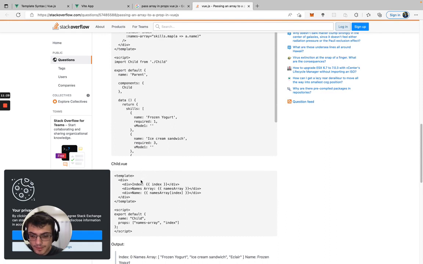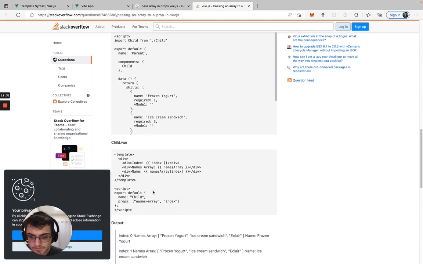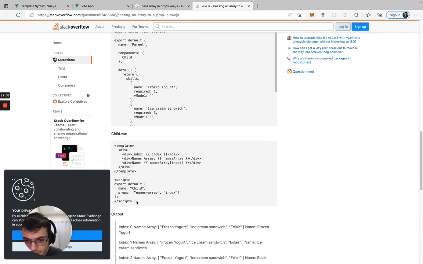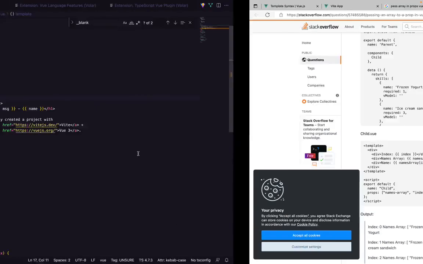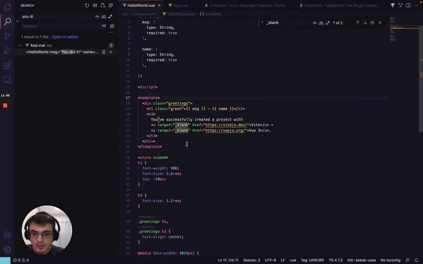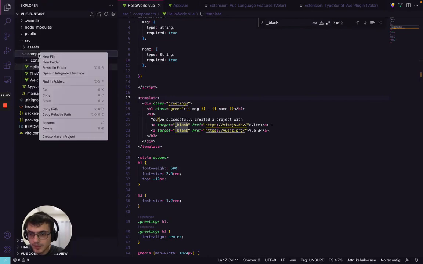Let's see how we're gonna do it. So for each element we need to define an array element. I think so.